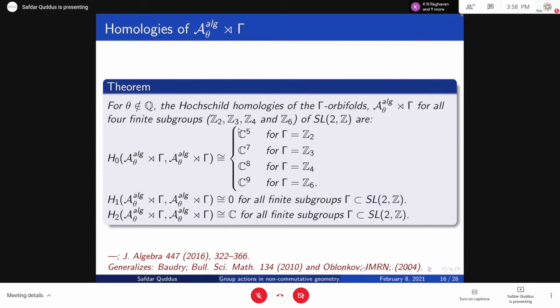Julie Bottry tried to understand the zeroth homology, and Oblomkov gave the case for the algebraic non-commutative torus, looking at it as some kind of double affine Hecke algebra, which I don't have much understanding of. He looked at the Z mod 2Z action on this algebraic non-commutative torus and gave a partial list of the results available. This method, which gives a complete understanding, does not involve any of the tools that Julie Bottry or Oblomkov used in their own computations.